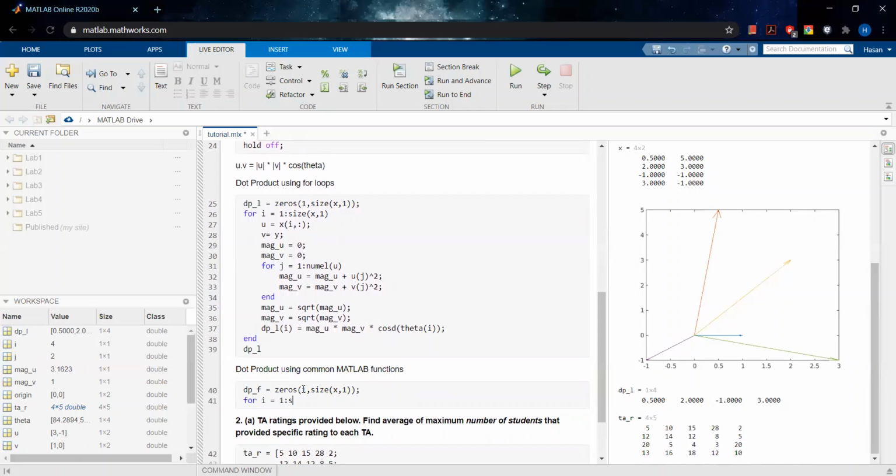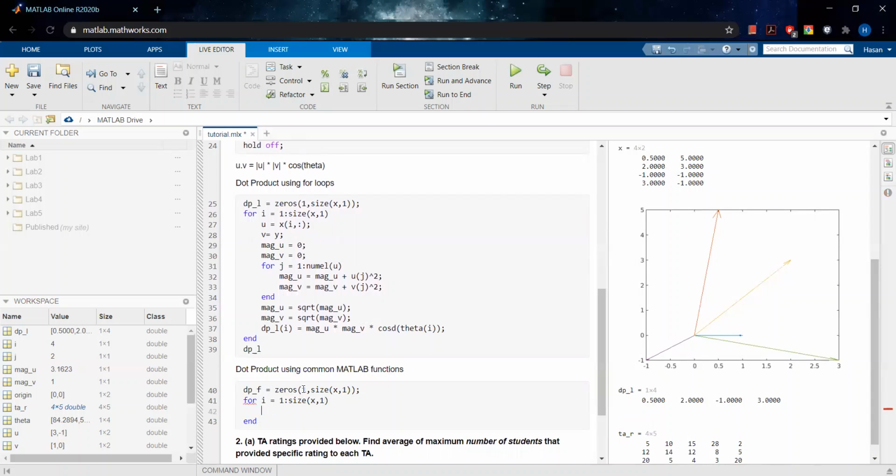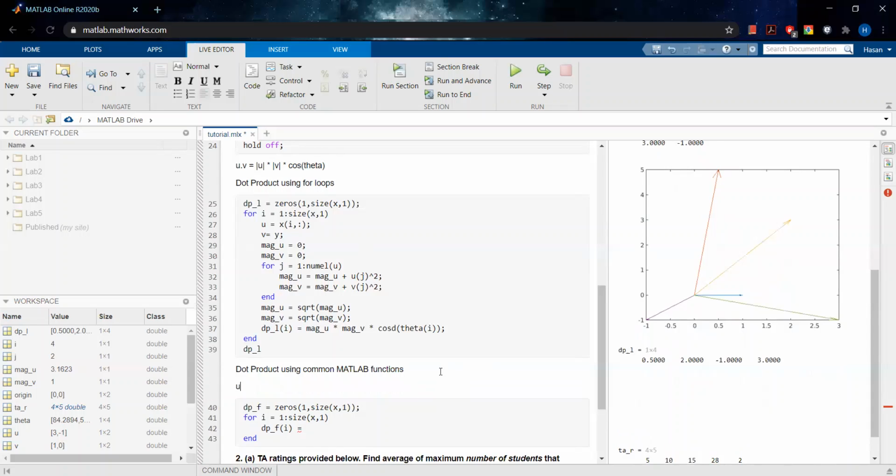I would be looping once again, just like before, but now for computing the dot product, I would be using just a single line of code, and I would not actually be using this formula of magnitudes, but I would be using, let me also state it here, that u dot v is equal to u1 v1 plus u2 v2, and actually it would be plus u3 v3 plus so on till un vn for n dimensional vectors.